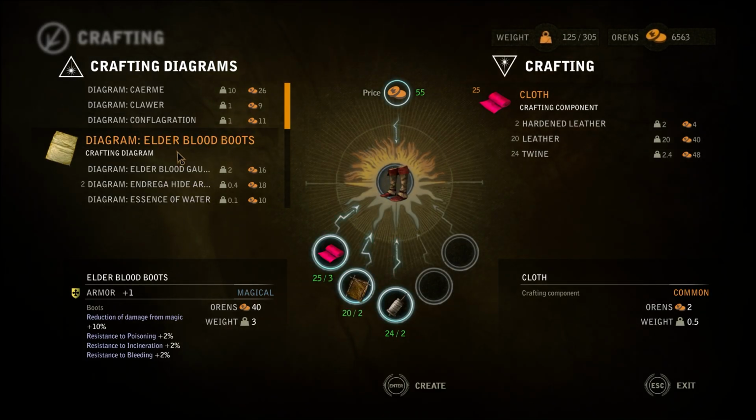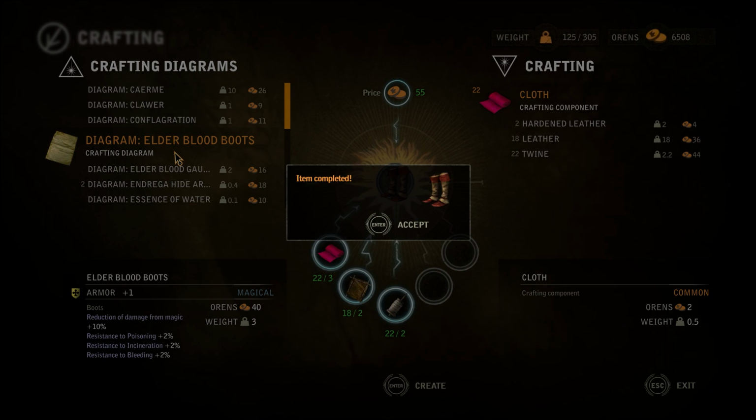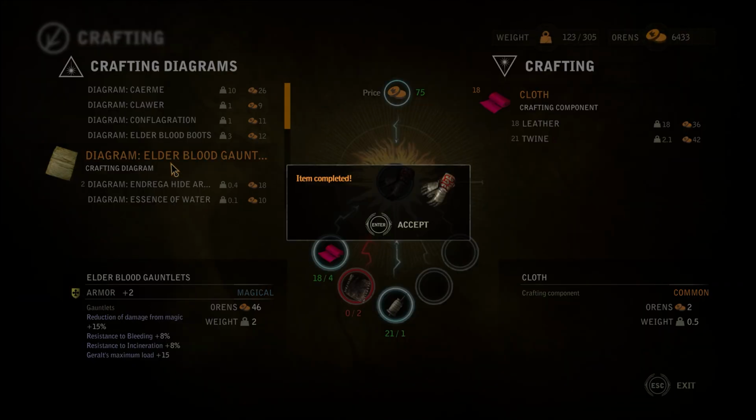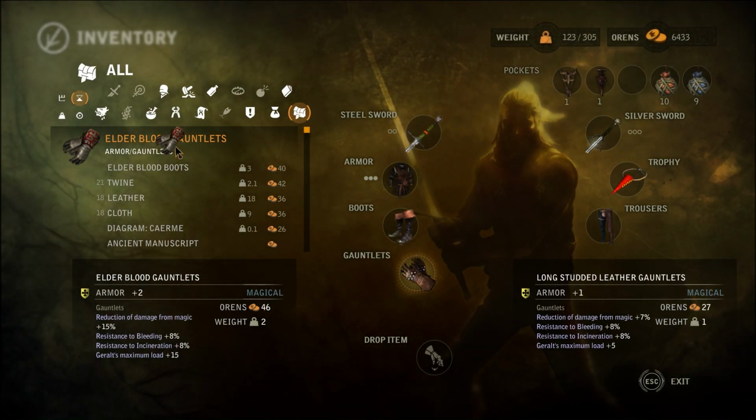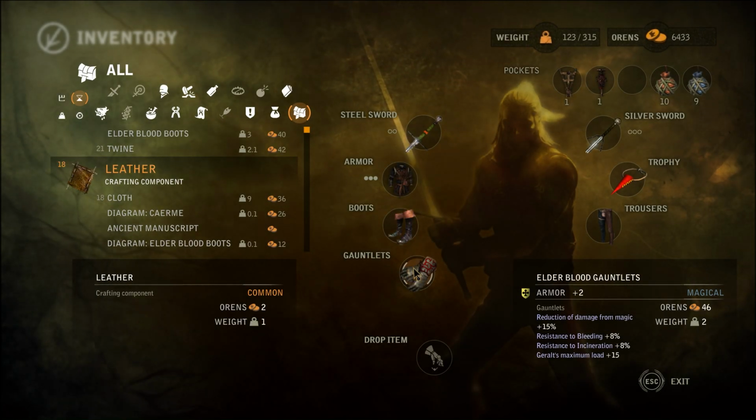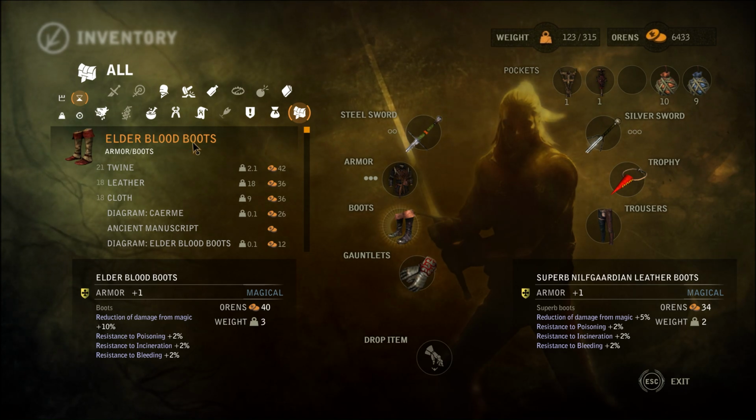So let's go ahead and make the Elder Blood boots. And we'll make the Elder Blood gauntlets. There we go. And let's go ahead and equip these because they are just much better, even the fact that they're just +2.